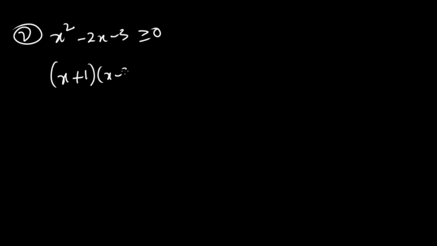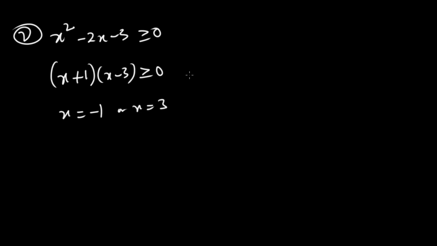So let me just scroll so that we have more space to work with here. So the second example, let's look at another case where we have to solve a quadratic expression x squared minus 2x minus 3 greater than or equal to 0. And if we have greater than or equal to, or we have only greater than, we still treat them as the same condition. So the same thing, the first thing we have to do is to find the root of this quadratic expression. To factorize this, we have x plus 1, x minus 3 greater than or equal to 0.